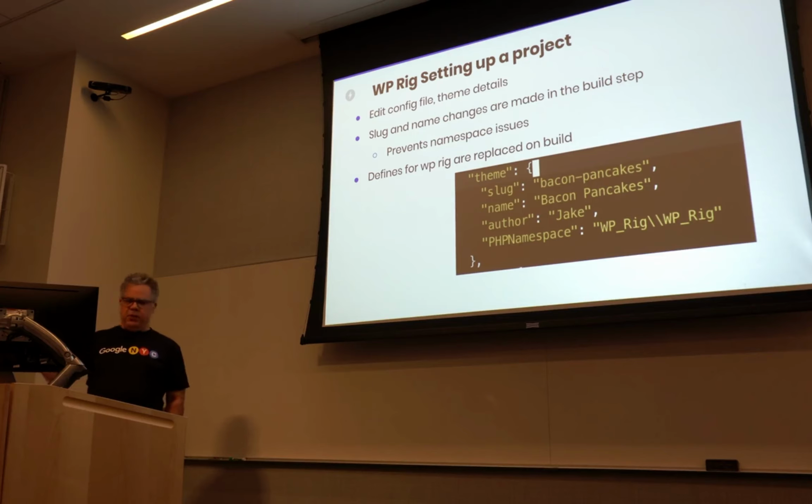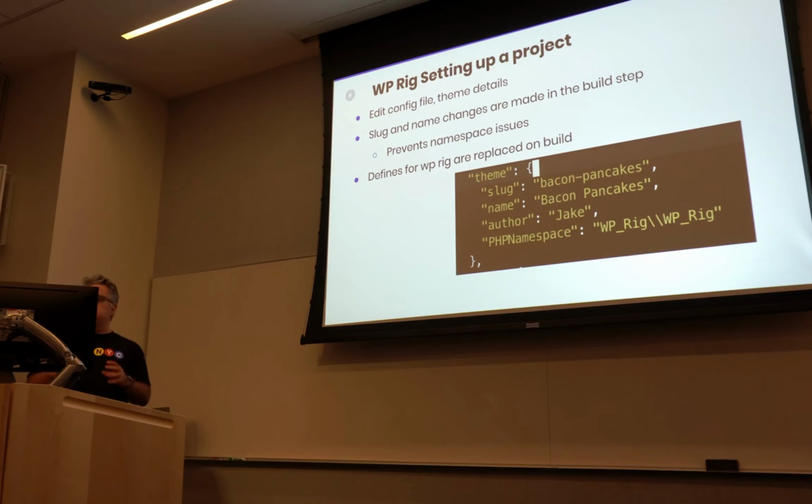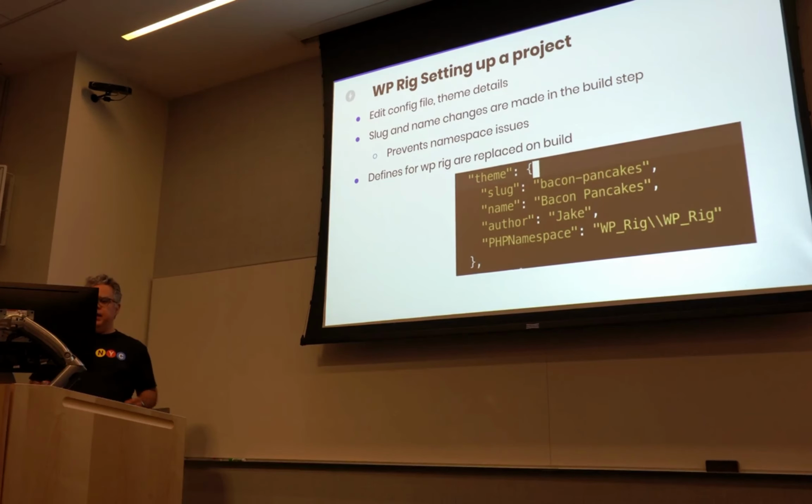Here's a really awesome thing about WP Rig, and I'm going to mention this a few more times. When you use Underscores or a lot of other theme kits, you download it, and then you fork it, and then you can't update it. Updating is all kinds of merge conflicts and headaches. This is set up from the beginning so that you will be able to track the head or the stable release versions of WP Rig in the future. So as WP Rig gets updated to provide functionality for other plugins or other common things that might be necessary in the future, you'll be able to just do a pull, with probably very minor merge updates if you need to, if you're doing something really weird and funky, like insisting on using Sass or something like that. But other than that, you should just be smooth sailing: update, and continue on.